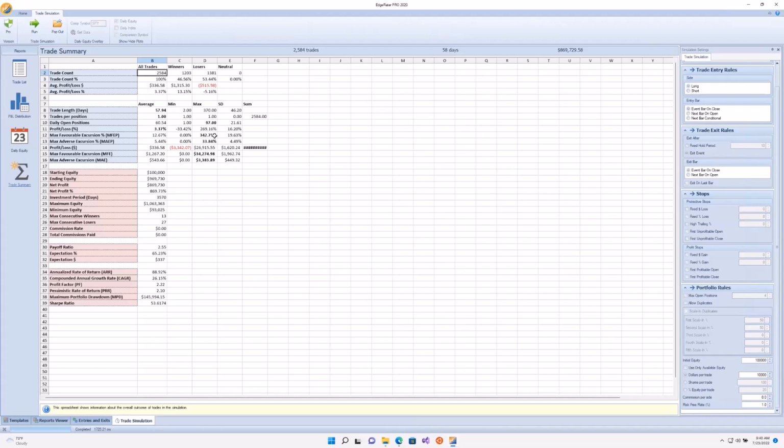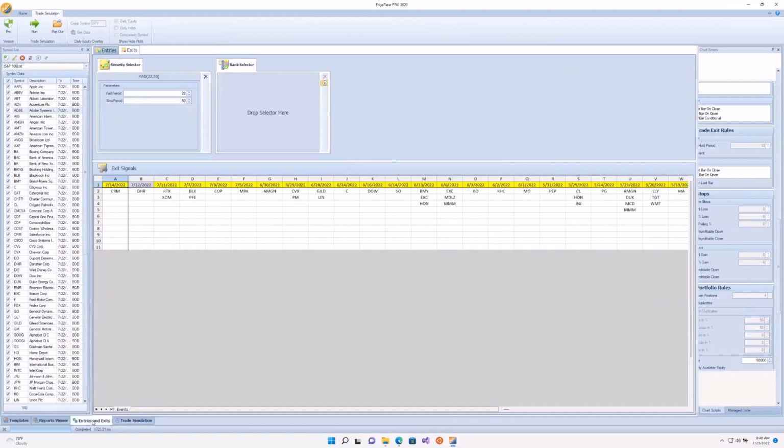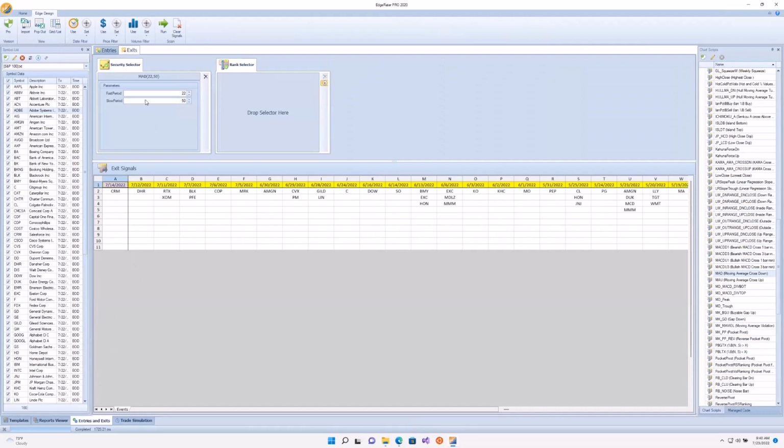The way I think about what we have just done is that this is a very manual process. It's nice and visual because you get to look at charts and design a system, and you get to do some testing using the trade simulation tab and then pressing run. But it's a very manual process.